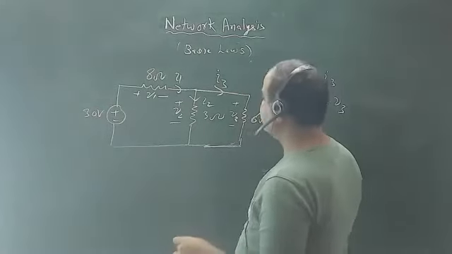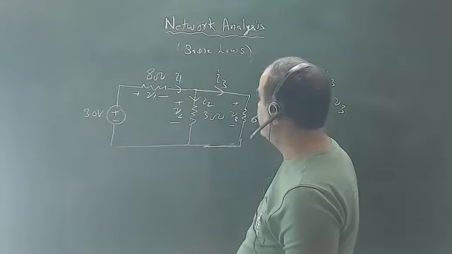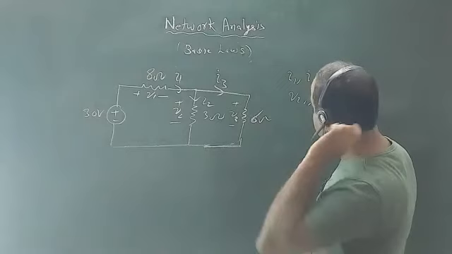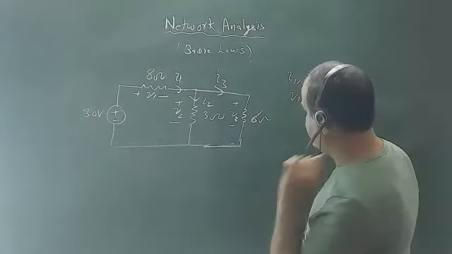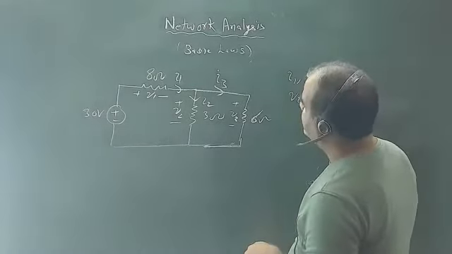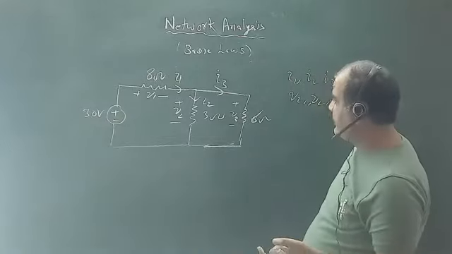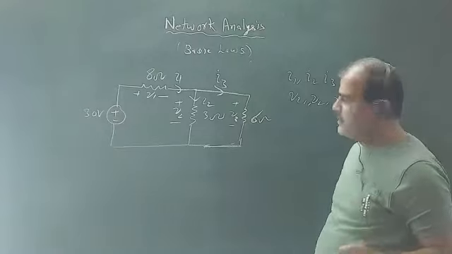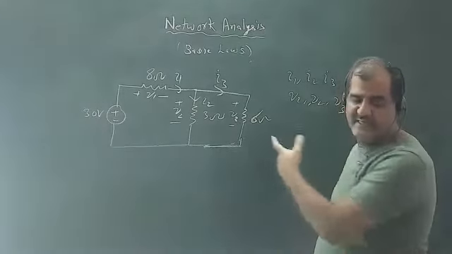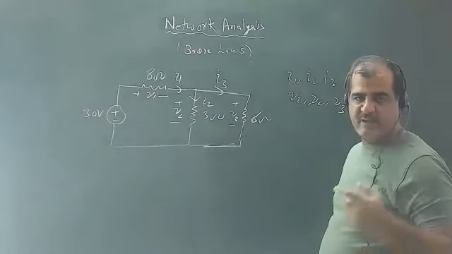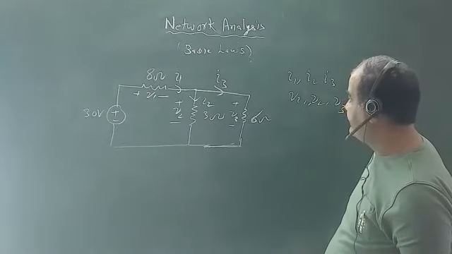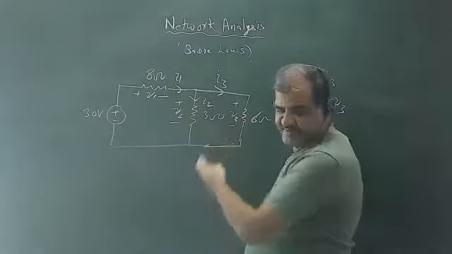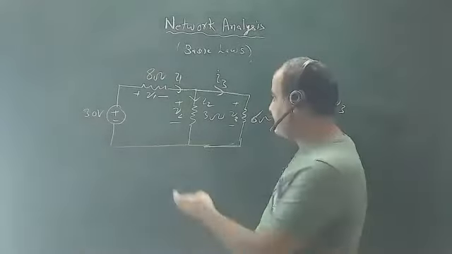How does I1 come 10? Sir, 6 and 3 in parallel, so 2. 6 and 3 are parallel. So 8 and 2, you are calculating this way. Okay, so far we have not done series and parallel circuits. So I'm asking you to only apply KCL and KVL. One circuit can be solved in many ways, but we need to practice KCL and KVL. So try with this KCL and KVL.